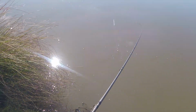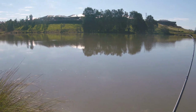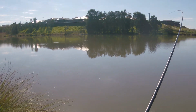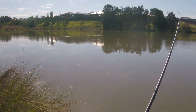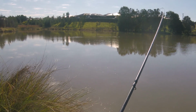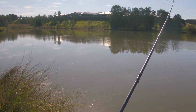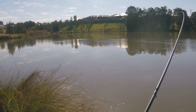Seems to be having a bite on that, yeah. On the tip. Well, that's okay. I've chucked the tip a good 30 or 40 metres out there, just to see. Obviously there's no bait whatsoever except what was on the hook. And I can't feed that far, so this is proving to be quite a good method.